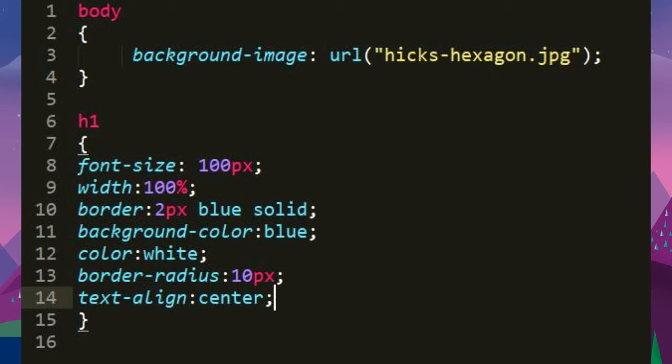Now you will be able to change the background color. So you put background color blue, for example, color white for the color of the text, border radius 10px for the corner of the border, text align center to center the main title, and you close.